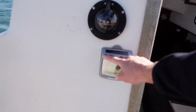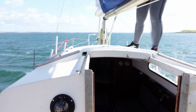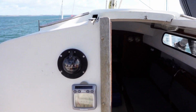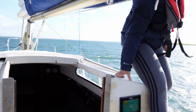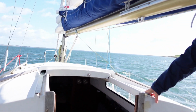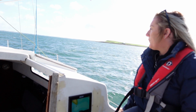wind. Let's see if our wind speed indicator will work today. It says it's around 12 knots, but gusting a bit higher. Let's see, is it gonna work? Negative, it's not working. So go with one reef in the mainsail, just to start off. We can shake it out if we find the wind drops off. But at the minute it seems to be consistently around what I think is around 12 knots.